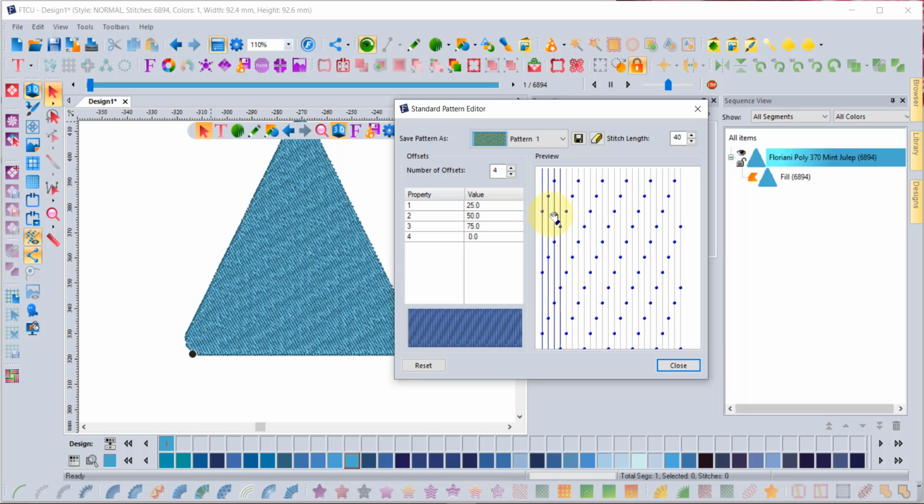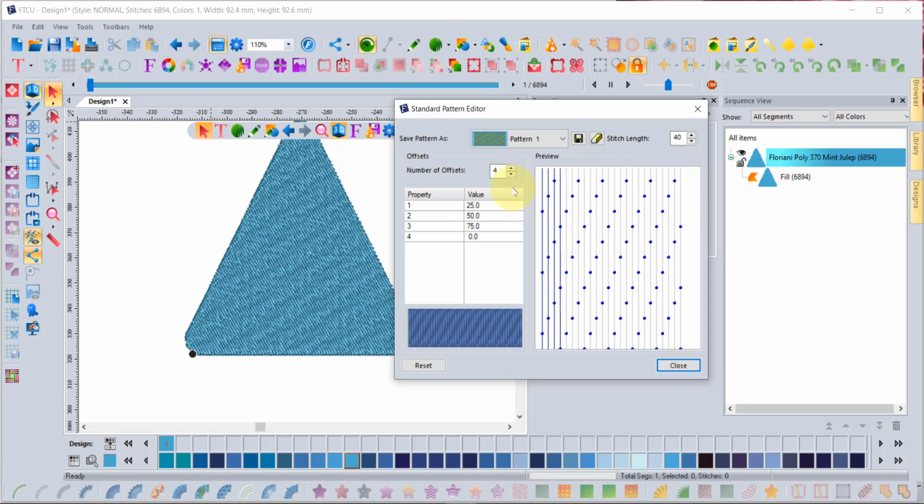And so a fill pattern is created as the thread steps across the shape and then back again, by offsetting the needle point. If you didn't have the offsets, whatever stitch length you had, whether it be 3 millimeters, 3 millimeters, 3 millimeters, you'd end up with a row of needle points at 3 millimeters.